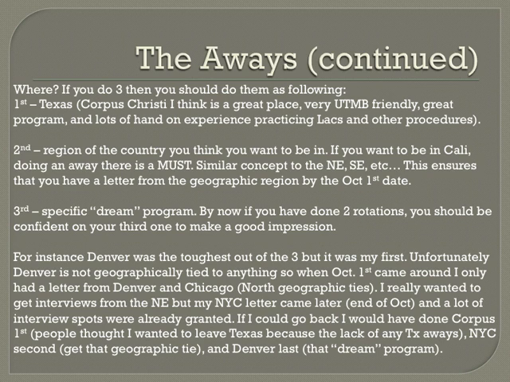The second one is you want to go to a region of the country that you want to be in or that you're interested in. So if you're interested in the Northeast, like New York or Philly, do an away rotation in that area, preferably kind of close to where you really want to end up. And if you want to go to California, I think doing a rotation in California is a must. If you want to go up north, if you want to go to Florida, basically have a geographical tie to the region you want to be in for your second rotation.